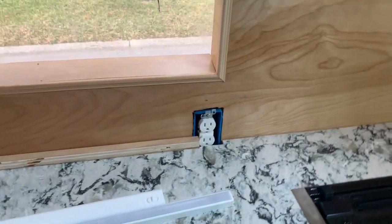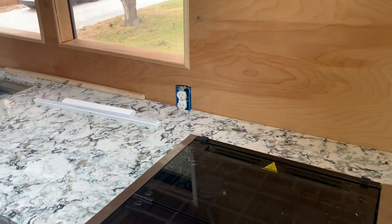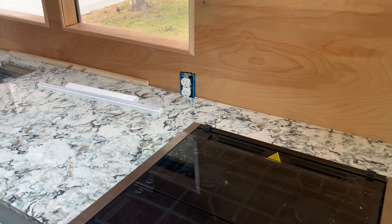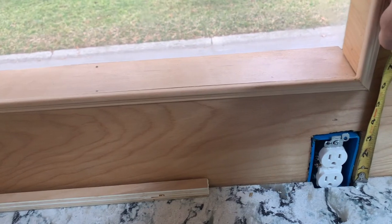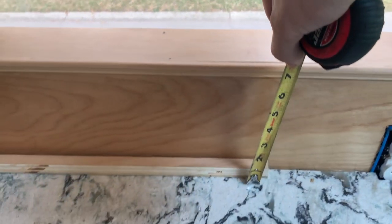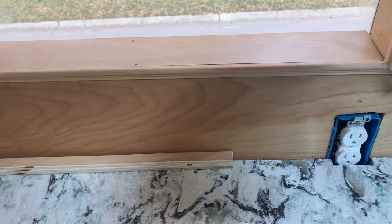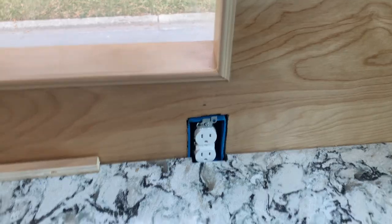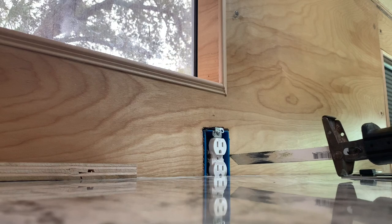We're going to have a piece of molding that sits along this nice sanded piece. We've got the old Sawzall, which I think is from the 1800s. I'm kind of intimidated by the job. I measured what a standard outlet cover is — it's four and a half inches. I'm going to measure to where four and a half inches is, then add three quarter inches for our molding, and the outlet is going to sit up here. We're going to fix our mistake. You can fix anything with a little can-do attitude. Just really hoping I don't cut a wire.